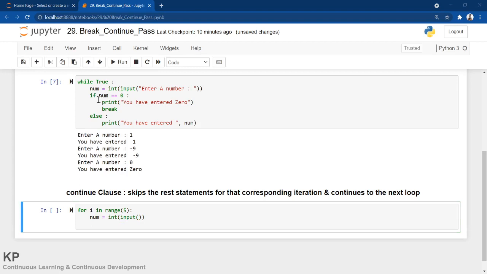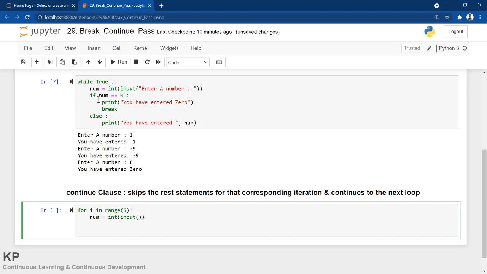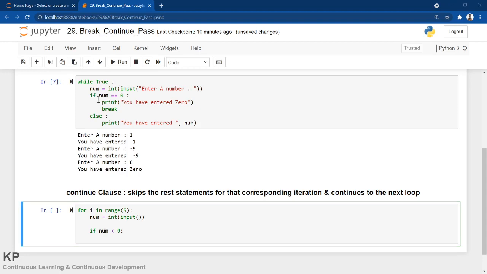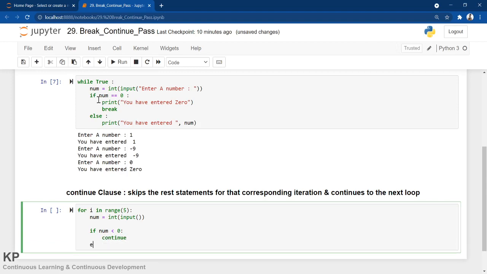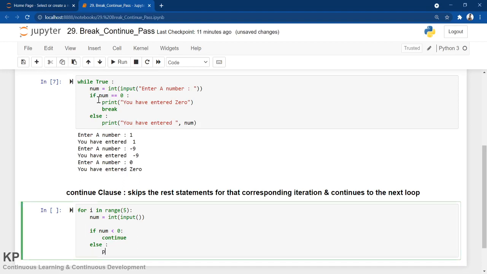Then I want to check, if the number is less than 0, then I am putting here continue. Then I am giving else. Else I can print the number.